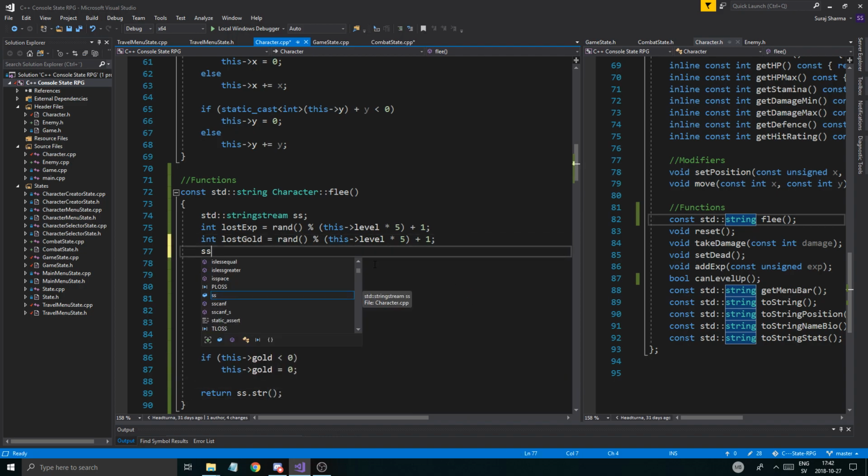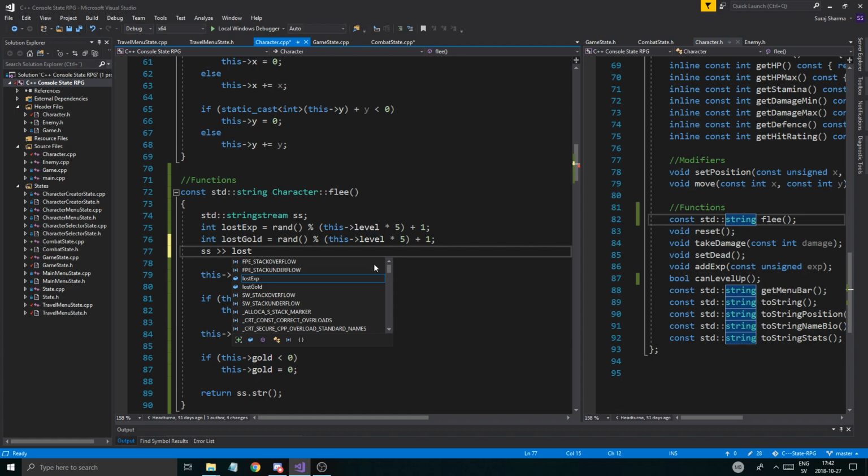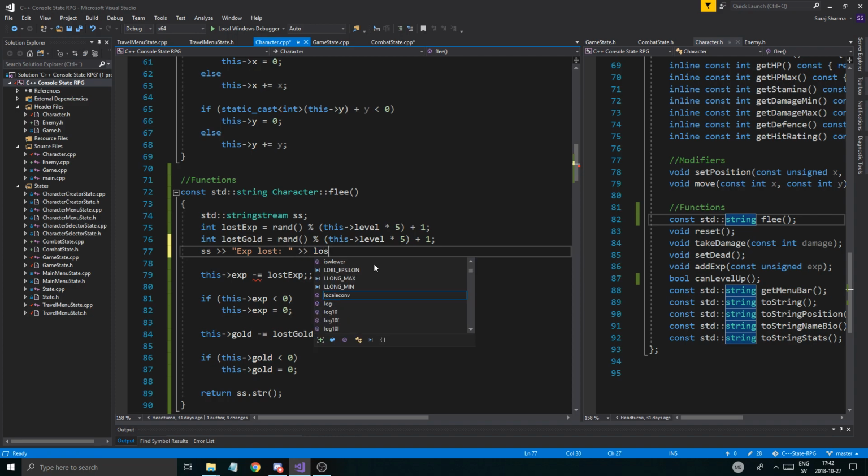I can do ss. We can print it. Let's do lost exp, and then a space, maybe something like this.